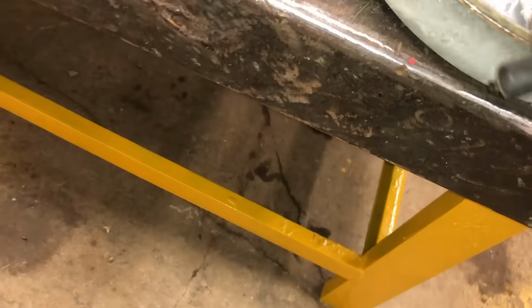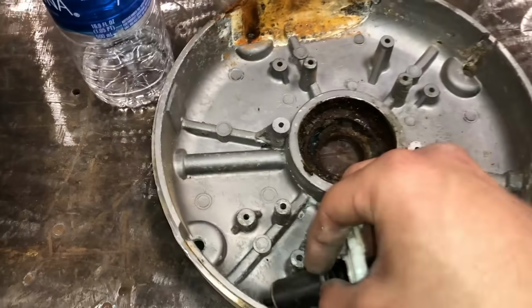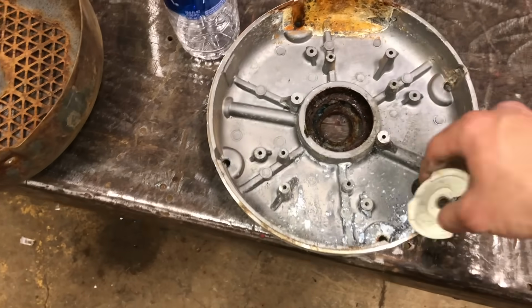Next thing I did was pull one of the two sides off. I did the smaller one first and revealed the nice copper windings in there. Those actually looked pretty good, and honestly some of these might have been good motors. I don't even know. But anyway, this stuff was cast aluminum, and I ended up throwing that all to the side and got a decent little barrel of it by the time this was all over with.